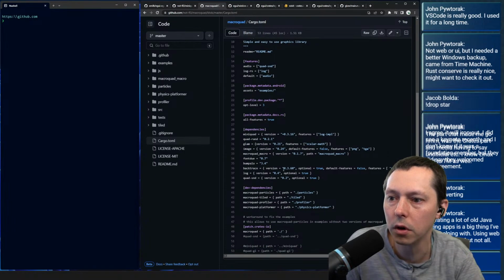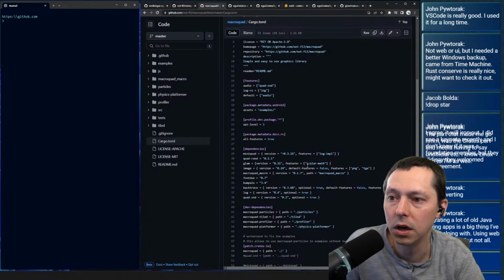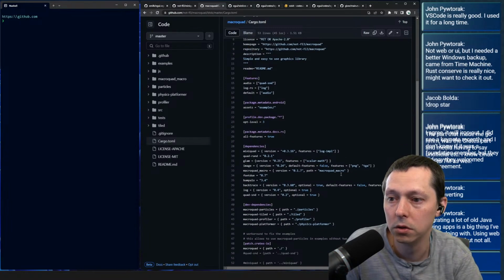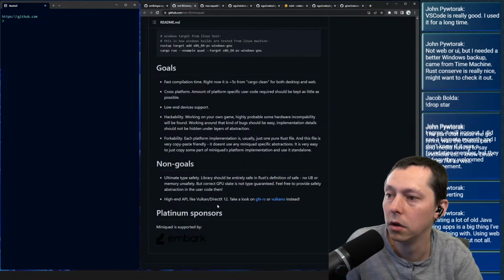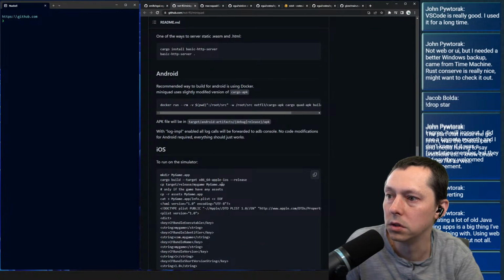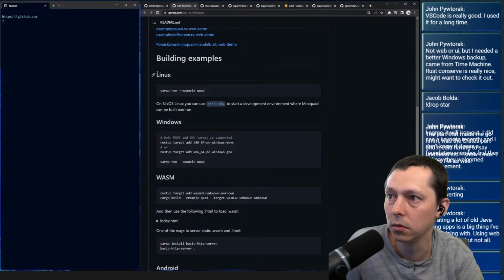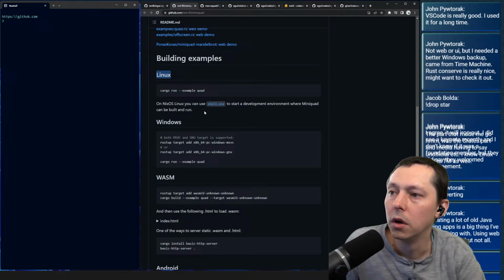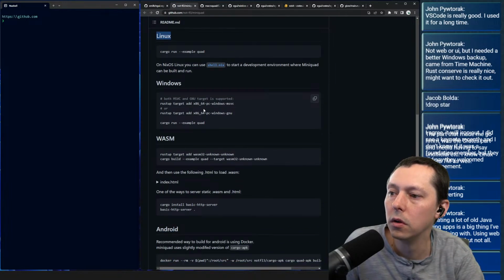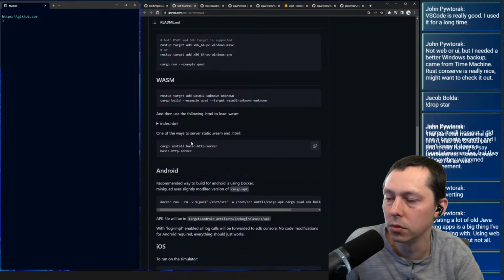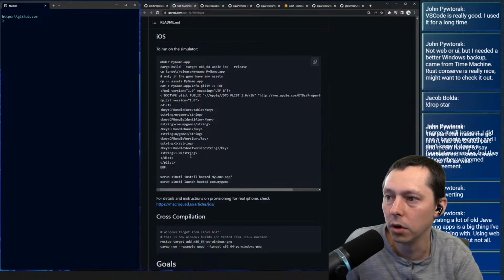If we look at the Cargo.toml, okay, so this is using miniquad as a dependency. So it is miniquad. Is that the thing? Okay, that seems to be the thing that is handling the view layer of it. And it looks like it does WASM with HTML, Android, iOS.